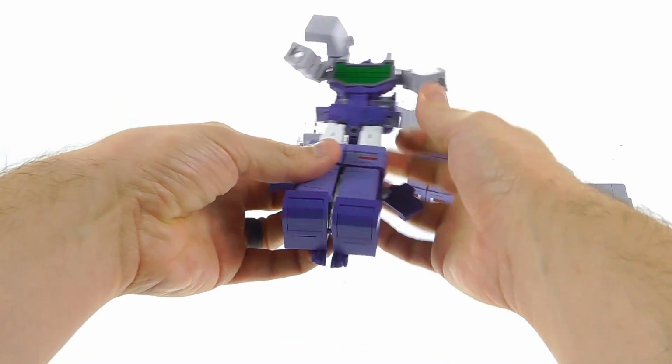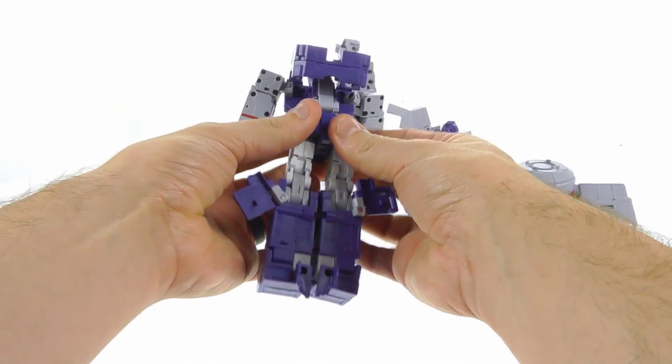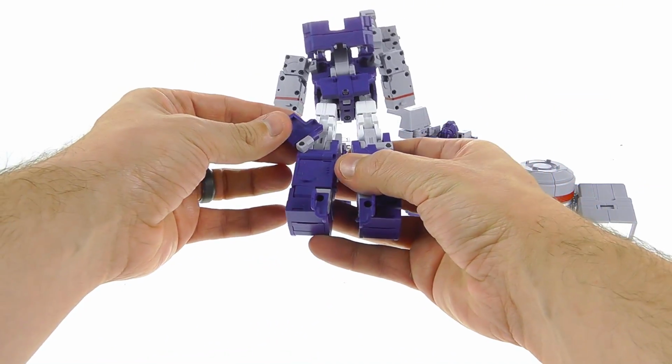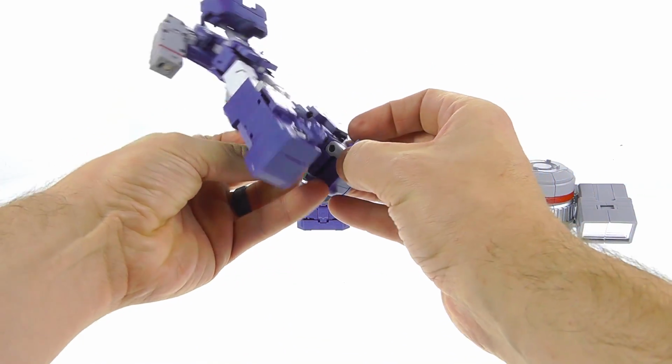So you bring that around just like so. Very simple. Then you bring this up, tab that into place. You can push these down right there. This just flops down like so. Rotate that around, flop that down like so. Take these, rotate these around there.